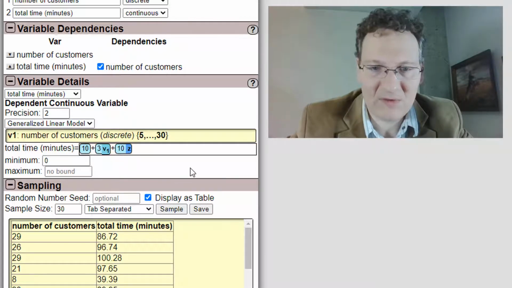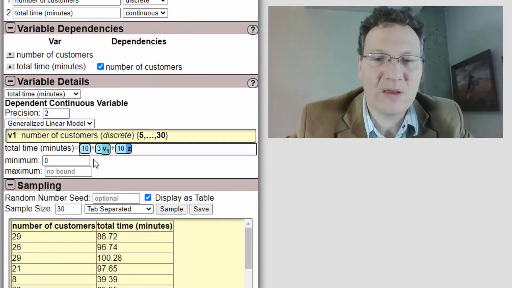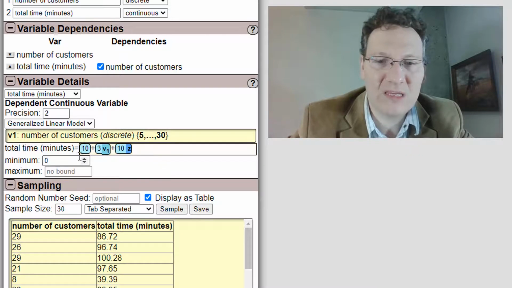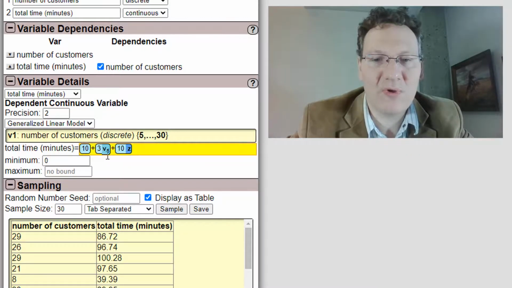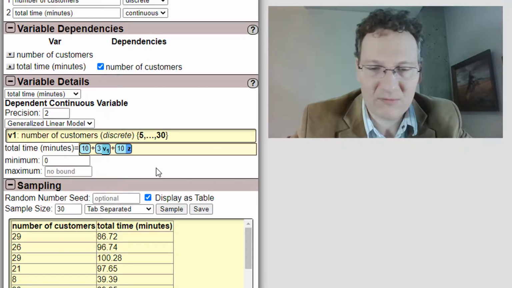That's adding a little bit of randomness, and I've added these colors because it makes it a little bit clearer what the different components of the linear model are. You've got your intercept, your slope, the slope coefficient, your variable v1, and you've got your random variation.